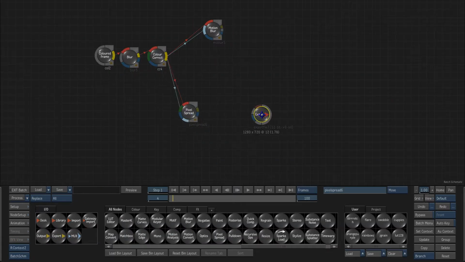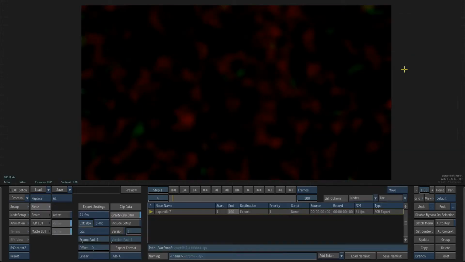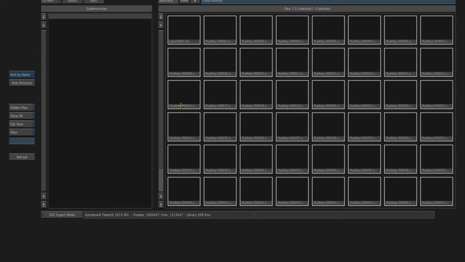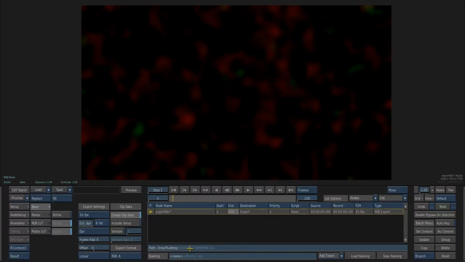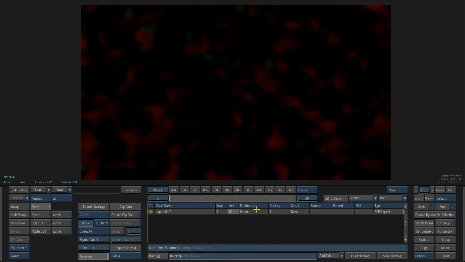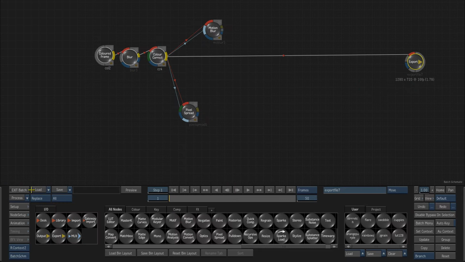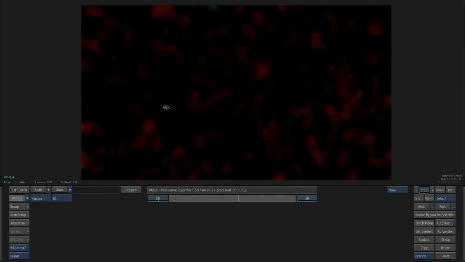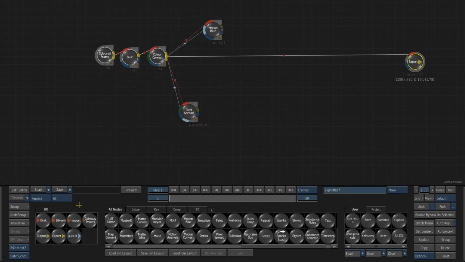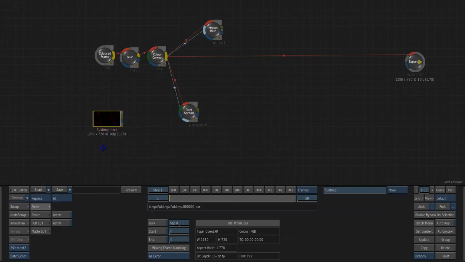Now I'm going to write those vectors out to some EXR files. I've just been doing it in a temporary folder, it doesn't really matter where they go. It's really important to remember to turn these two LUTs off. If you don't, they'll be clamped at zero and nothing will work. So I'm going to render that and we'll have 50 frames of motion vectors. I'm going to immediately read them back in and slip them by a frame and put black on the front.